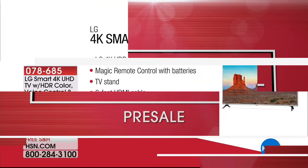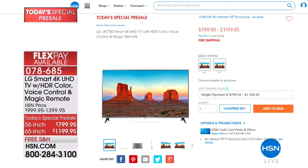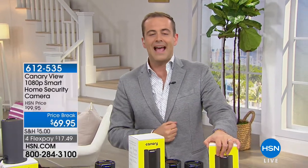If you're looking for a big-screen TV, we have a special opportunity on our LG 4K smart TV — available in a 55-inch or 65-inch. We're sending you a three-year warranty and everything you need including the HDMI cable. Both sizes are available on 6 FlexPay and you can pre-order right now at hsn.com by searching LG. Coming up: the HP Stream for $299 — we'll tell you more right after this.